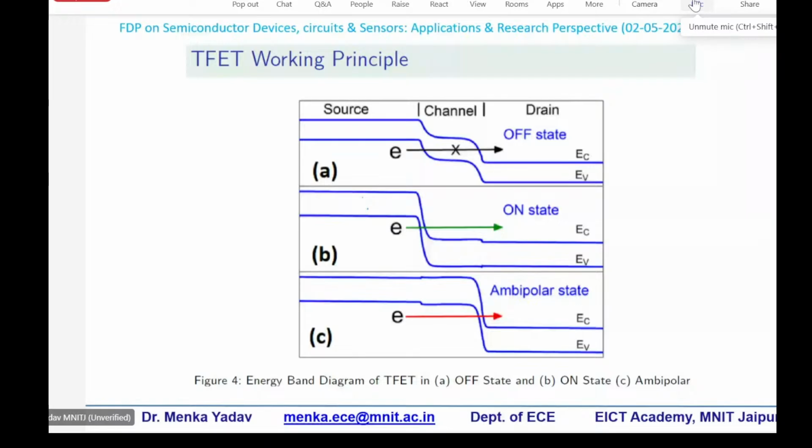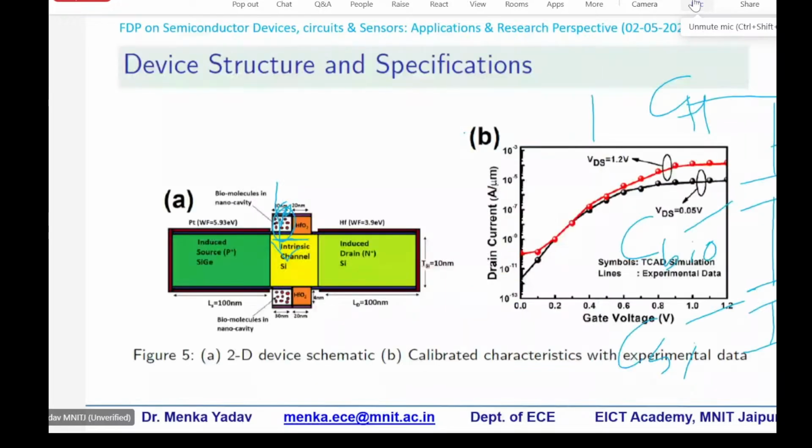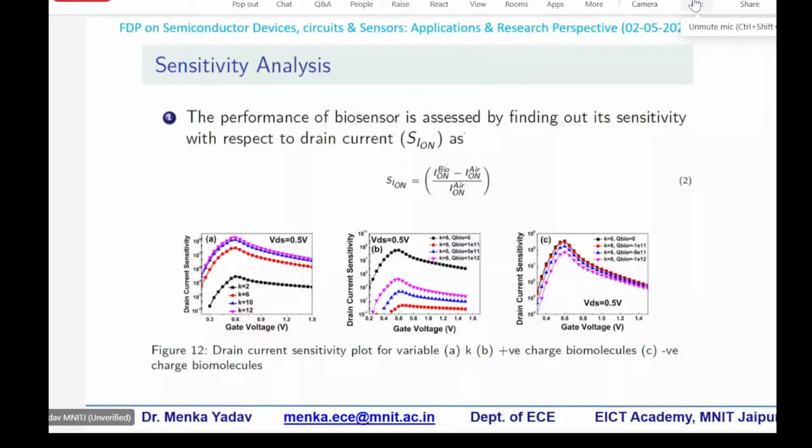So this is being modulated if the biomolecule is of a particular category. It will have a particular epsilon and a particular number of ions, positively charged, negatively charged, or maybe a charge neutrality condition. Depending on that, this is modulated and the IV characteristics are also modulated. Okay, so we will be studying those IV characteristics. Based on them, we will find out the sensitivity for this particular device, and that completes our study.